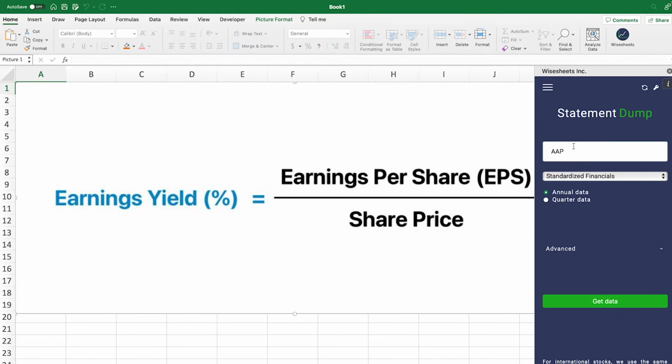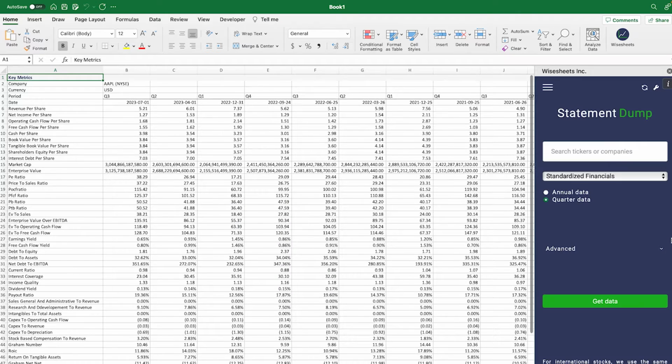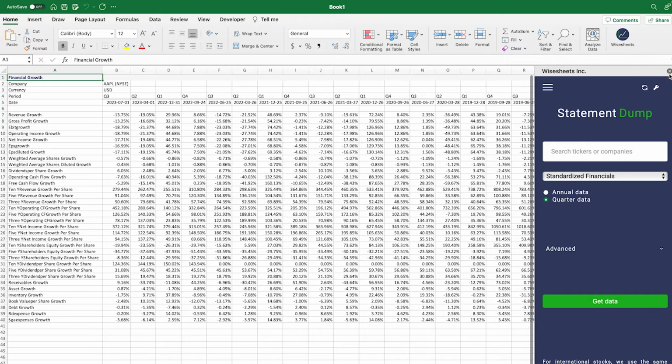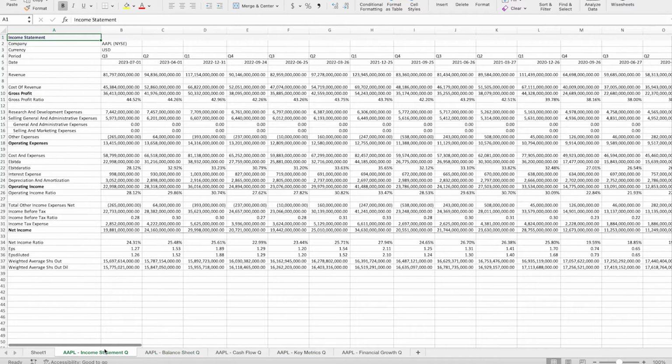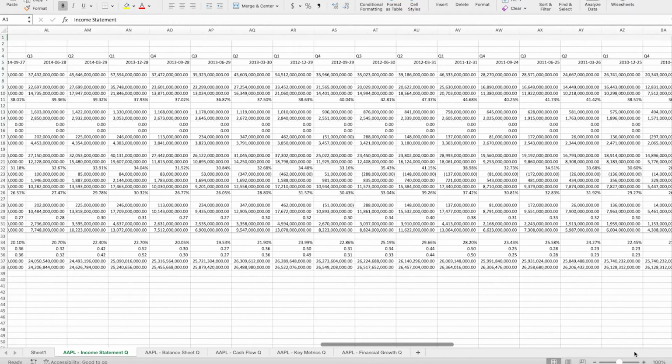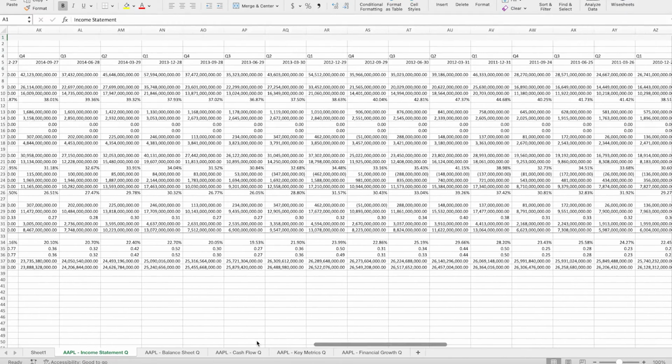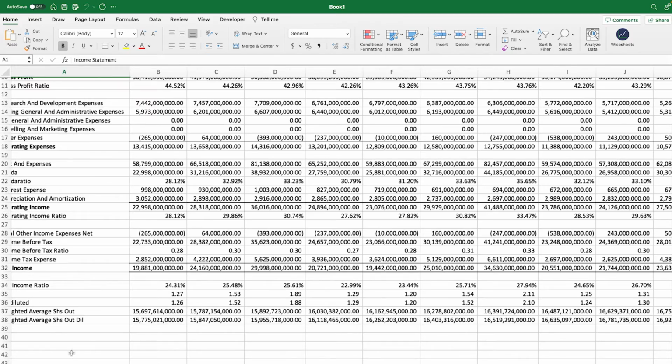So in this case, we're going to use Apple as an example. You just need to enter the company's ticker, and in this case, we're going to get the quarterly financials instead of the annual, and you'll see why in a second. After this, we're just going to wait, and as you can see, you get all of the financial statements right on your spreadsheet so that you can perform any calculations. Here, what we're going to be focusing on, of course, is the income statement. We have this income statement on a historical basis. You can see it goes back quite many quarters into the past.